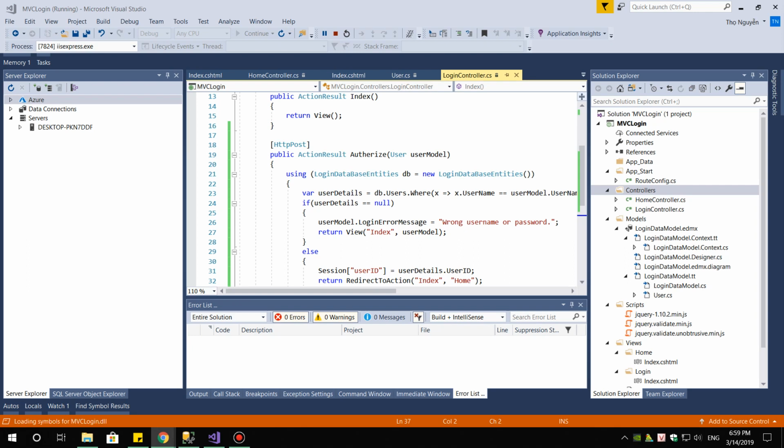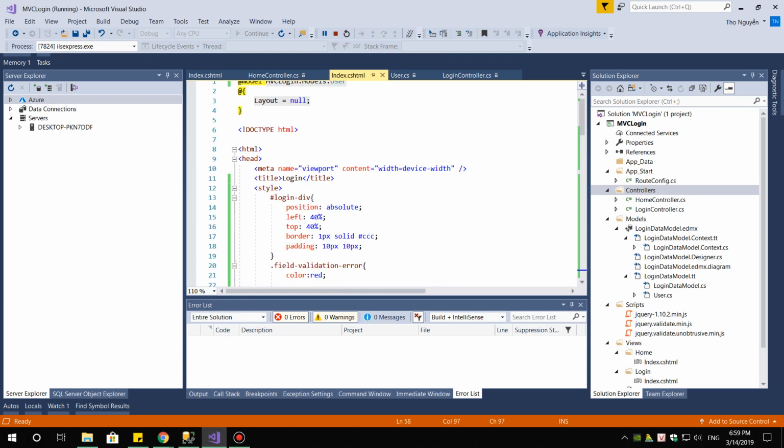So if someone going to enter the URL for home controller, home action, yes, he can log in without entering username or password. So we want to block unauthorized request. For that we can do something like here.